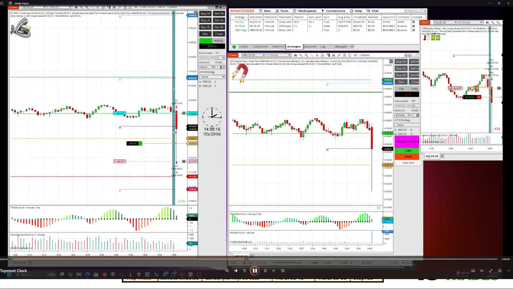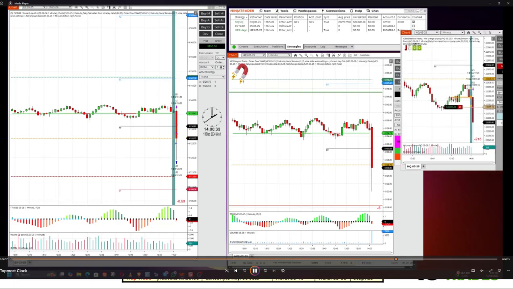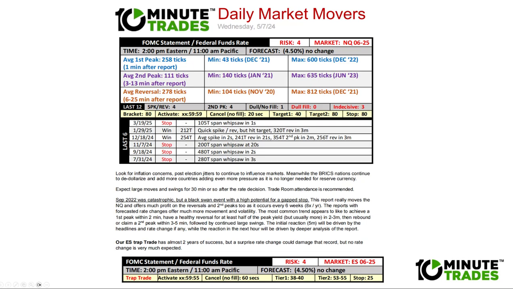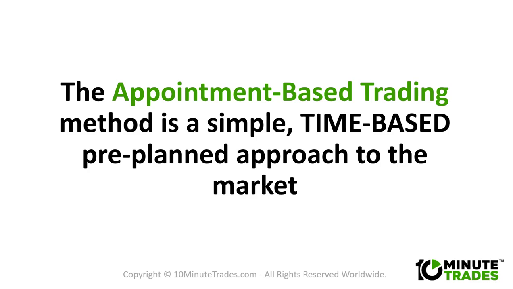The market reversed, it took out our first target, and then we moved our stop to safety. It changed direction, gave us about a $300 profit, and we exited the trade. That was trading the ES. We also had a magnet trade we were looking at on the MES, but suffice it to say, the FOMC for us is a very good trap trade right now, and that's one of our very popular setups. Remember, trap trade, breakout trades, range trades, magnet trades, all part of our software strategies.